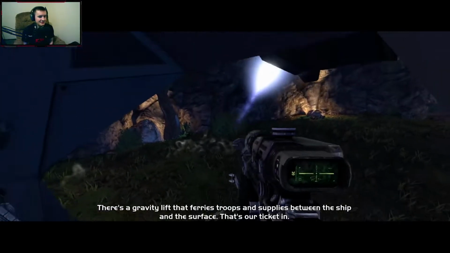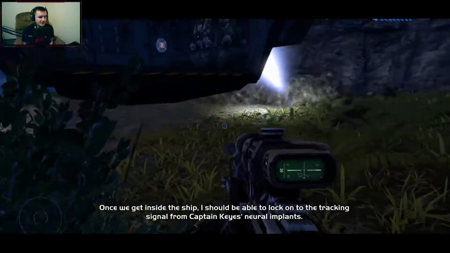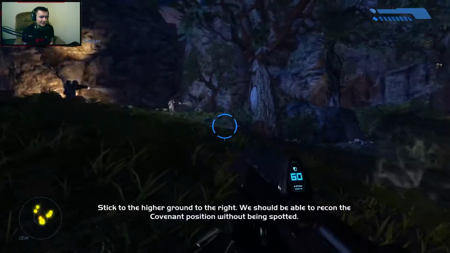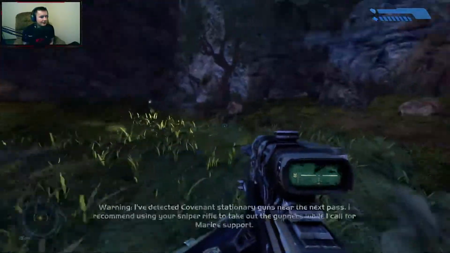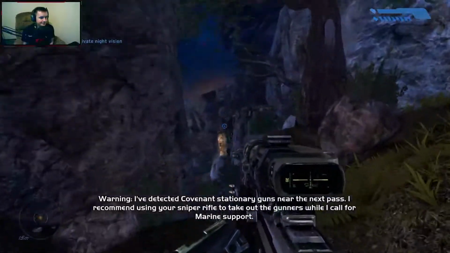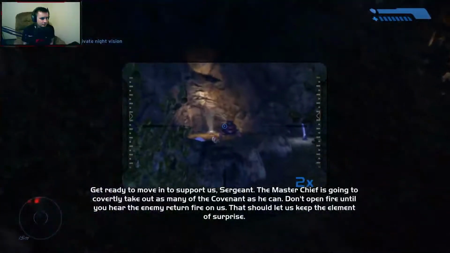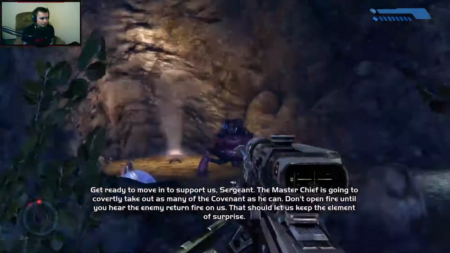We got a sniper. Once we get inside the ship, I should be able to lock onto the tracking signal from Captain Key's neural implants. Hit him, Marines! Go, go, go! The Corps ain't paying us by the hour! Stick to the higher ground. They're probably barely paying you, but hey. On the Covenant position without being spotted. I've detected Covenant stationary guns near the next pass. I recommend using your sniper rifle to take out the gunners while I call for Marine support. Get ready to move in to support us, Sergeant. The Master Chief is going to covertly take out as many of the Covenant as he can. Don't open fire until you hear the enemy return fire on us.